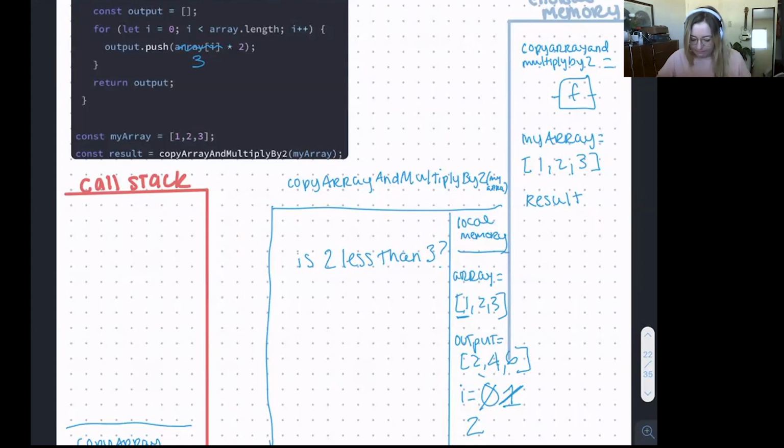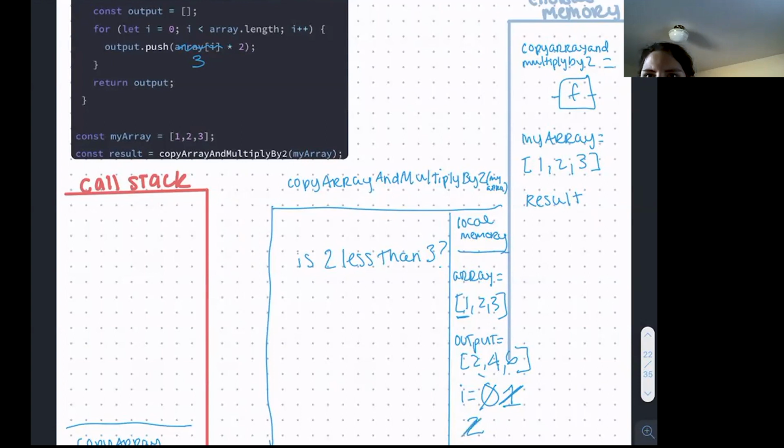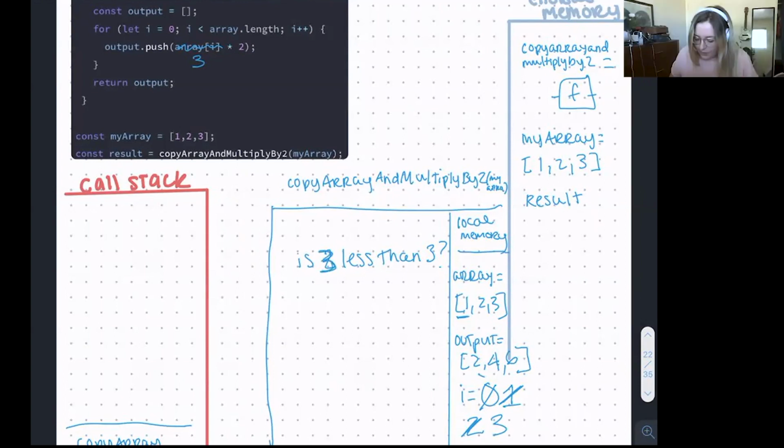Okay, so then it goes into the array and then it's going to check again. And because now I is the same amount as the array length, it's not going to go through it, and then it's just going to return the output. Right, and where is it going to return the output to? The console. So not necessarily the console.